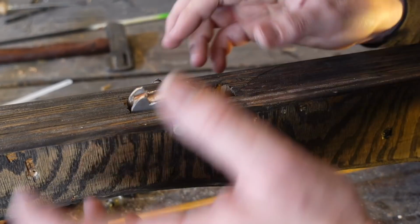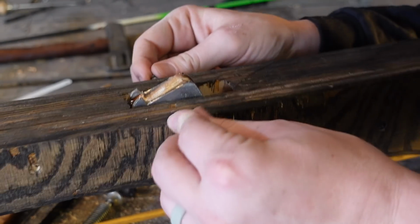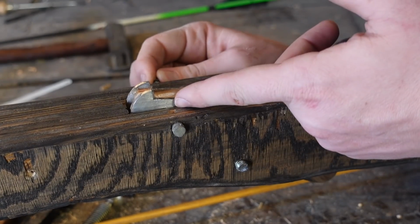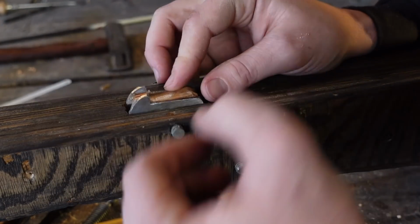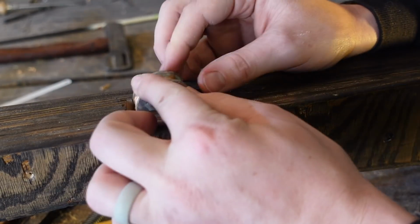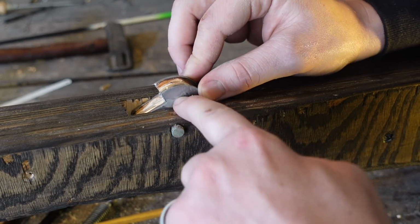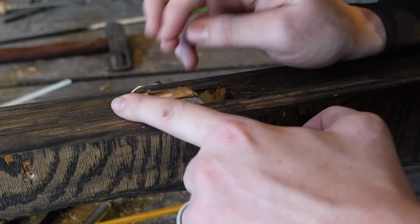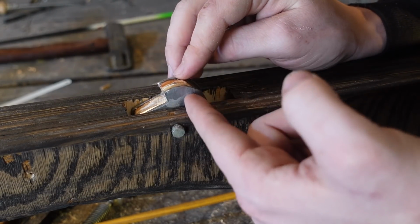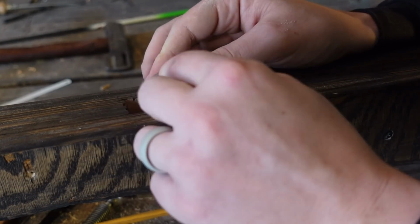On the trigger system, I used what I had, and I'm not super pleased with it. You can see there's some play right there. I should have made that tighter, as well as I think I have too much on the bottom right here. I think there's too big of a groove. If I made that in half, it would still hold fine, but the trigger might be a little bit easier to release. I don't have experience with this, so I'm not for sure. That might have to be through testing, or some of you guys probably know that.